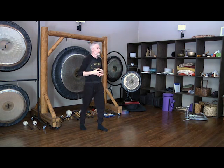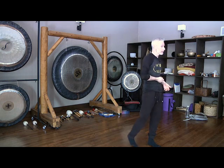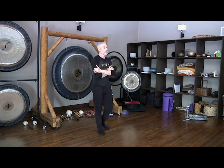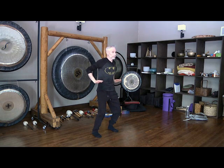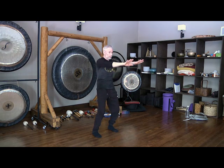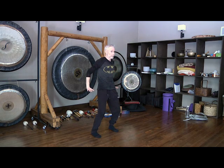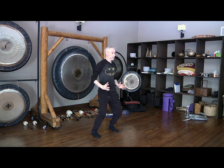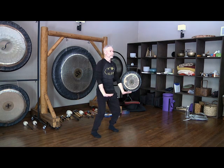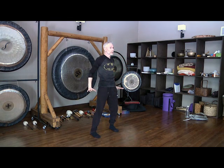So we want to feel the relationship between the pumping of the core, of course this is the pumping of the diaphragm, and the rhythms of the energy that you feel moving through your arms, especially the fluid energy. Okay, and we'll do one more. Bring it down, ground it before we start moving into the magnetism.